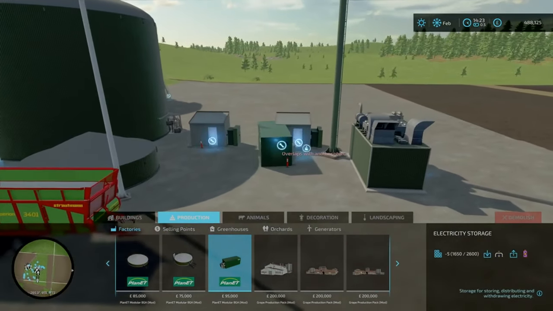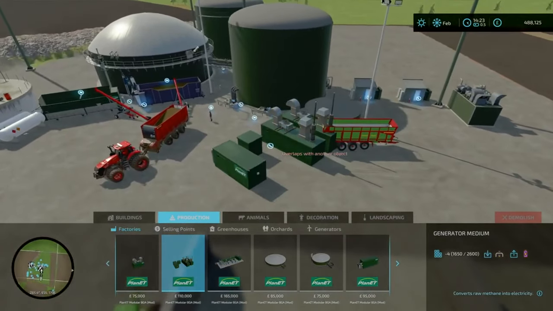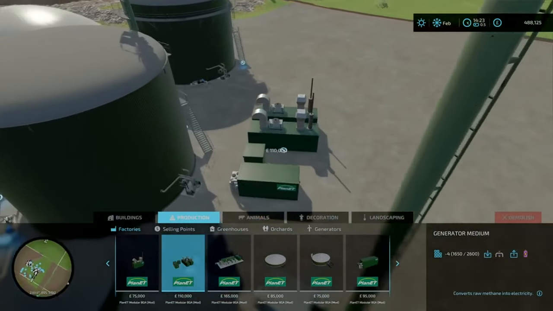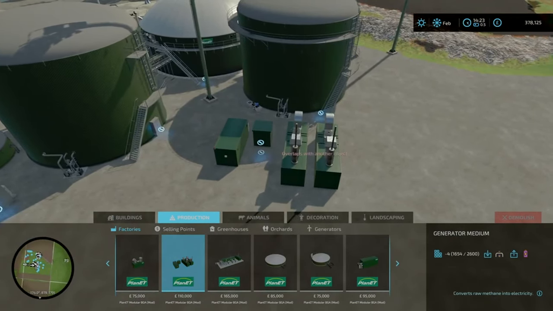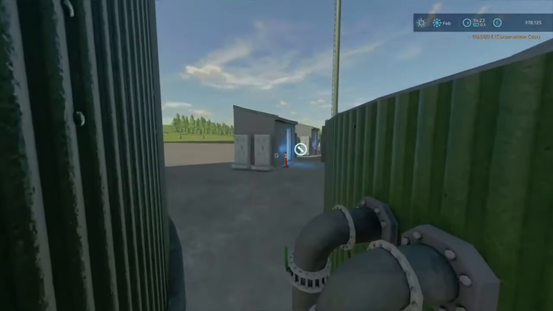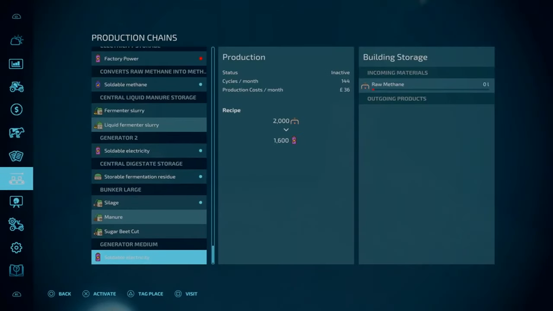Electricity storage. Well, it is a generator. Can't put that in. Perhaps could put some of those in, just have more ways of producing electricity from the methane. So that is alright, so that does that.